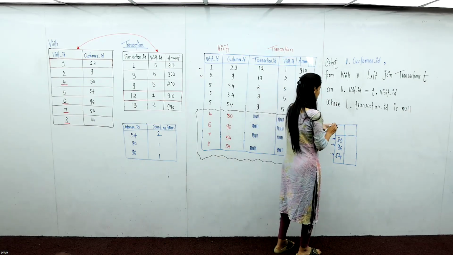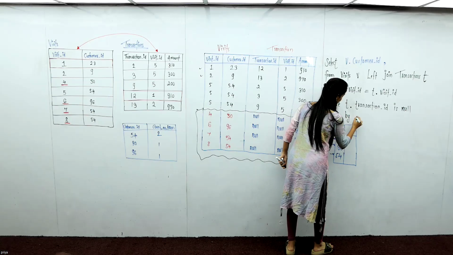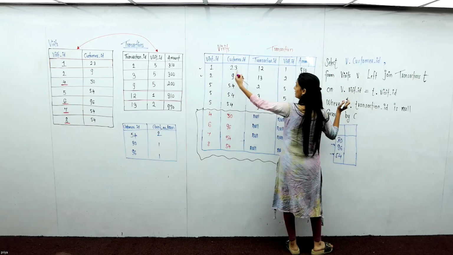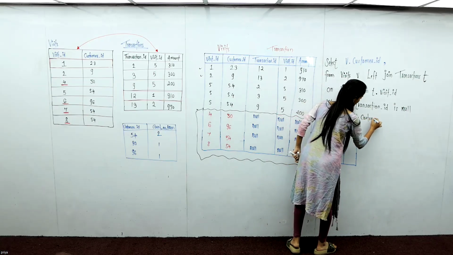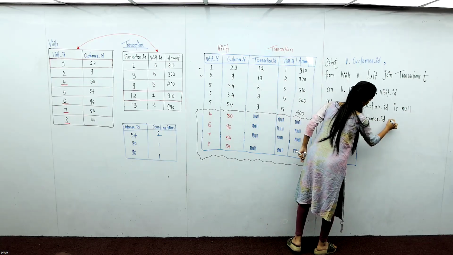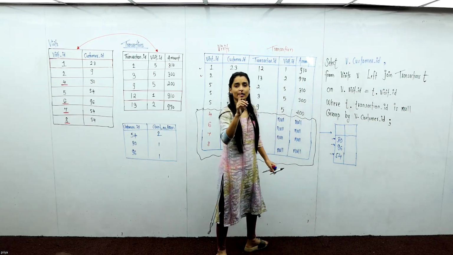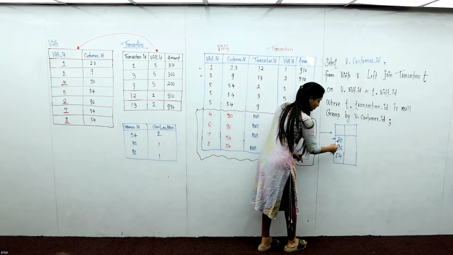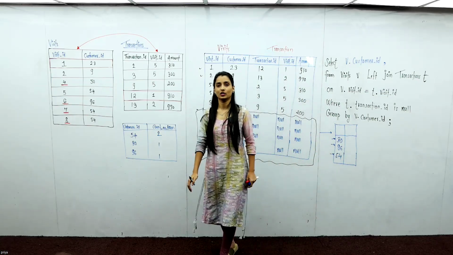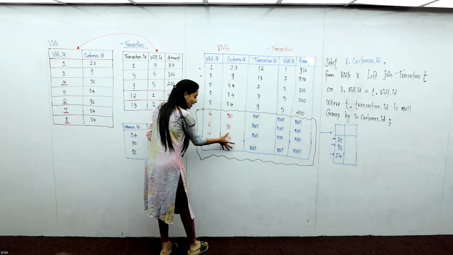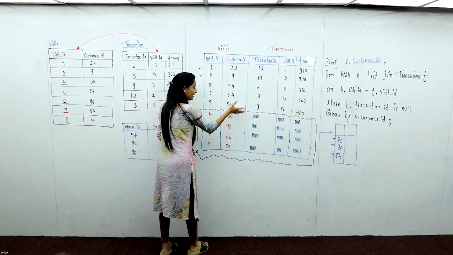So here I will write group by customer ID. Customer ID is present in the visits table, so v dot customer ID. That's all. Once you group by customer ID, only this will be returned. So 30 is one group, 96 is another group, 54 is one more group. Wherever 54 is present, they will all be in one group now. All 96 in one group, all 30 in one group.